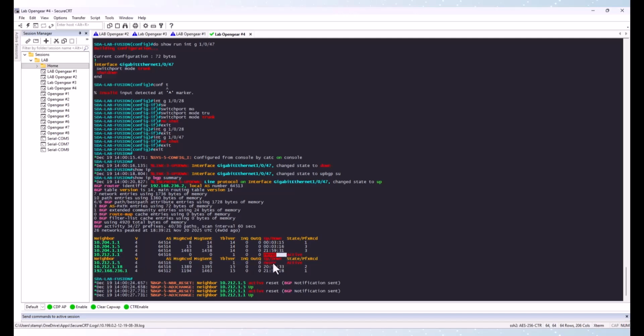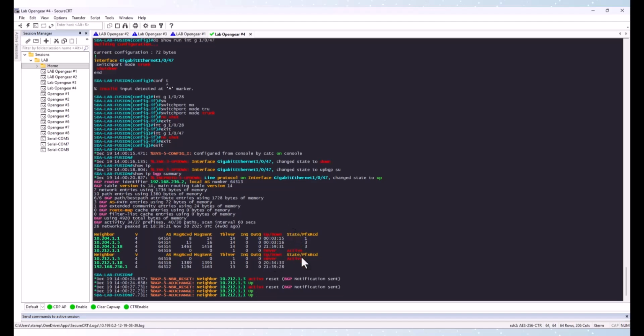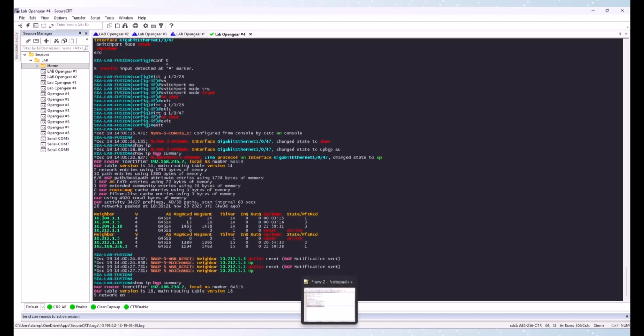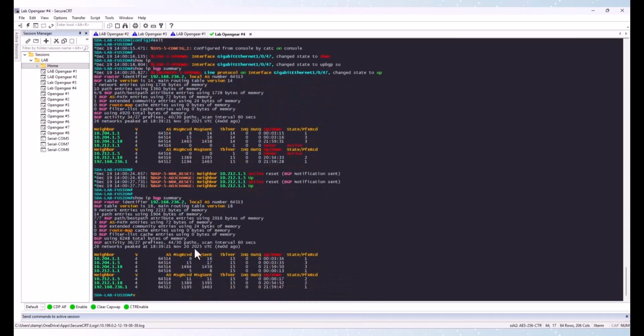Looks like this guy is not up yet. Maybe it came up in the background. I was too quick. Yep, so all of those came up. So we are good there. Now, at this point, we can start to back out our other config for our BGP neighbor. I should be able to take that original neighbor down and start to remove some of that config.